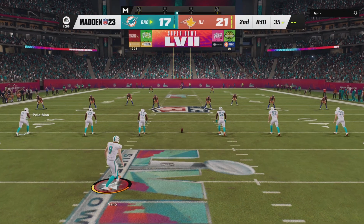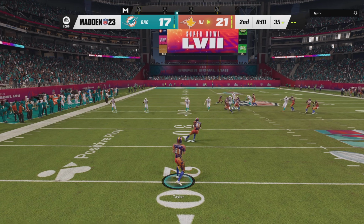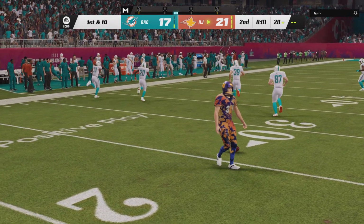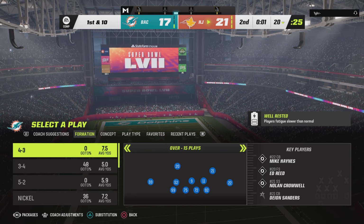And ideally, you want to end every drive with points. Most quarterbacks would tell you, let's end it with a kick, right? A PAT, that's number one. Field goal you'll take. Punts, you really don't want to do that. In this case, they'll take the field goal and get prepared for the rest of the game. At their own 20-yard line.